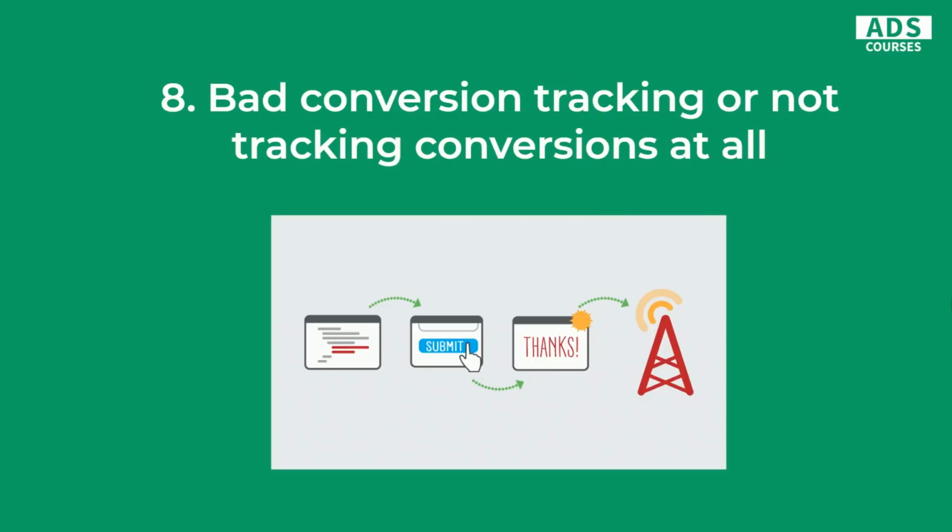Another one is bad conversion tracking or not tracking conversions at all. A lot of people don't have any conversions on their accounts, but there are a lot of people that have conversions, but they are not tracking them properly, or the conversions are not valuable enough. For example, tracking visits on your contact page may not be the best conversion for you. You should use Google Tag Manager to implement the more advanced, valuable conversions, like submitting a form, buying your product, or interacting with live chat.